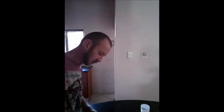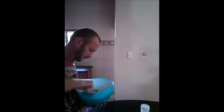So now it's fairly dry. You might find it a little bit difficult to mix this lot, but your wet ingredients are going to come in now. So just make sure that all of this is mixed properly. Basically, the flour must just be wet from the banana and the oil before you add the wet ingredients. So I'm just going to make sure that all of this is nice and wet. Like that. Okay? Done. So now you're going to add what I call your wet ingredients. That's the final thing.